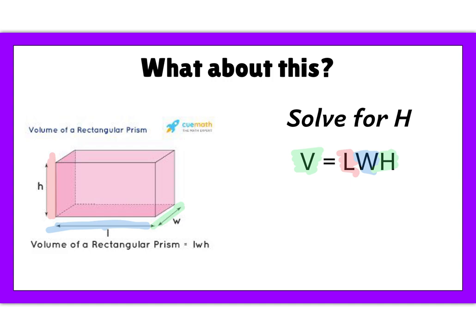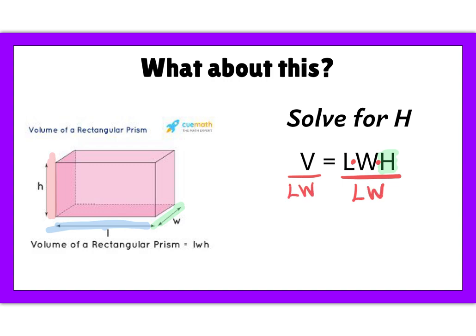But here I'm not trying to do that. I'm trying to rearrange the equation so that H is all the way by itself on one side where everything else will be on the other. So I'm going to ask myself, what am I doing with the L and the W? Because we have letters written next to each other, that means multiplication. So the opposite is going to divide. Don't forget to do that on both sides. So because we are multiplying LW with H, I'm going to divide LW on both sides.